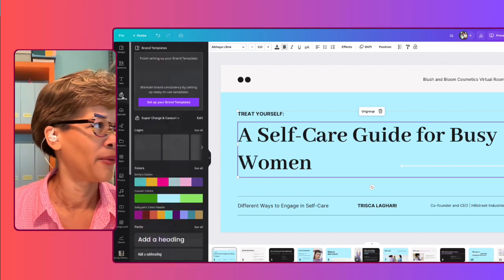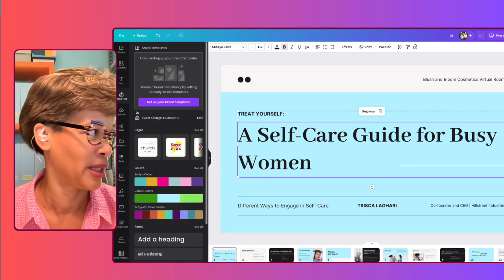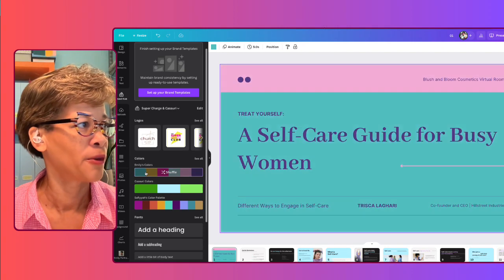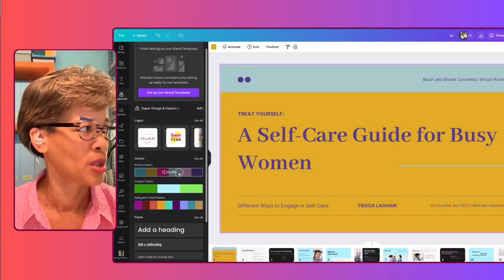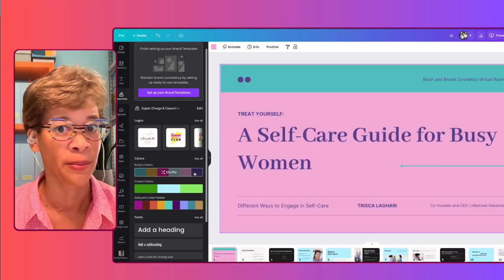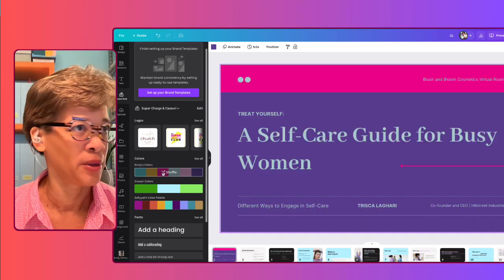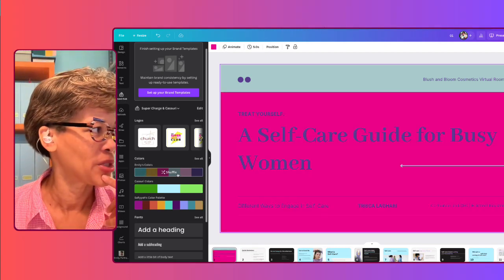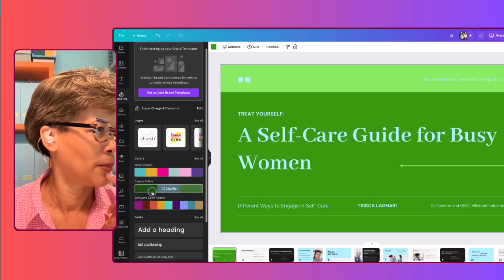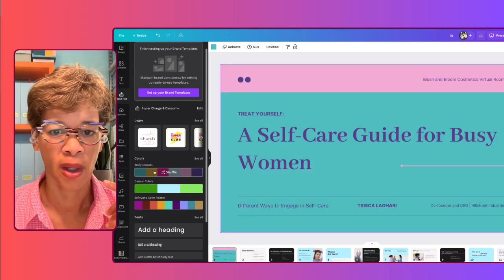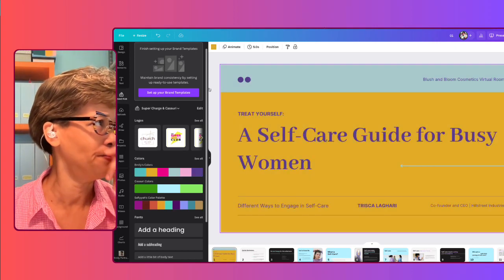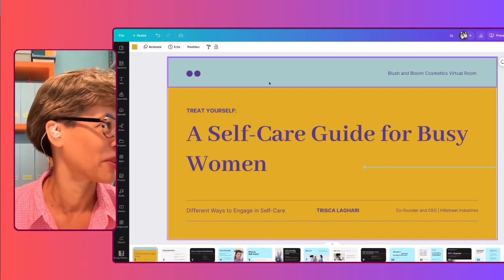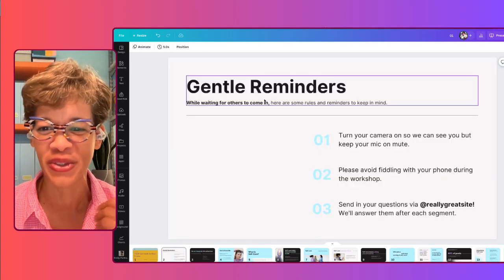And I do have a brand hub, by the way, which we don't have time to get into today because it's going to make this too long. But I have brand colors that I can select. From my brand colors, it can automatically change up all the slides just by me clicking on them. And it can reshuffle it any which way, and I can then go back and decide how I want it to be. These are just things that Canva can do for you. You can do all kinds of cool things in here. So that is one, from the palette. No, I don't really like that color, but whatever. The point is you can do these types of things.